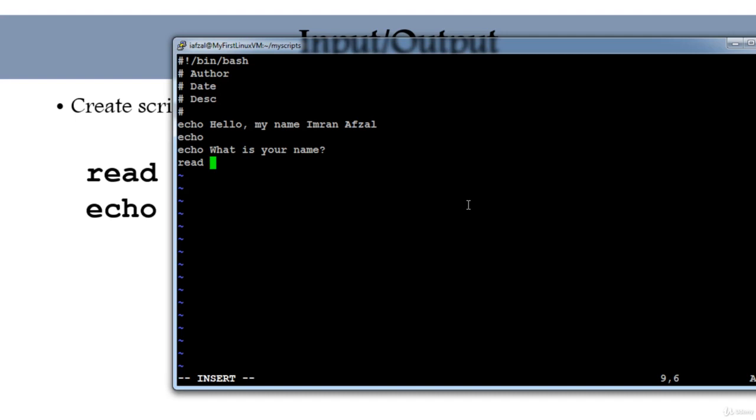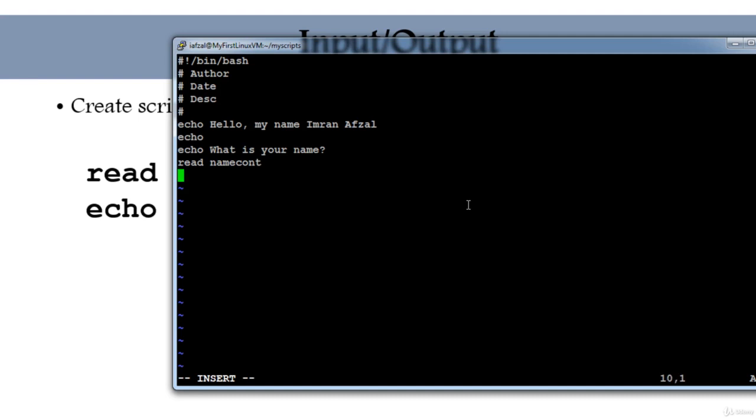Let's say I pick any variable, even name. When the user puts in the name, put that input into a container, or a variable, and that variable name is actually name container. I'll make it easy so you are not confused with name itself.